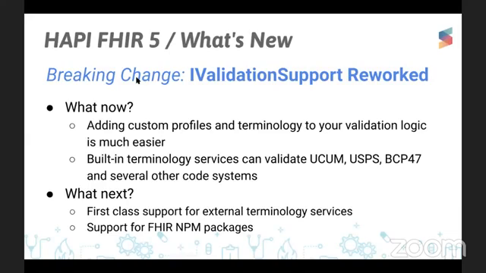We've almost proven that out by adding a bunch of new support for different grammar-based code systems, which would have been really hard to do in the old system. But as soon as the new system came along, it was easy, so we did it. We've now got full validation support for UCUM, the Unified Code for Units of Measure, the USPS state code system, and BCP 47, the languages code system, which is all awesome stuff.